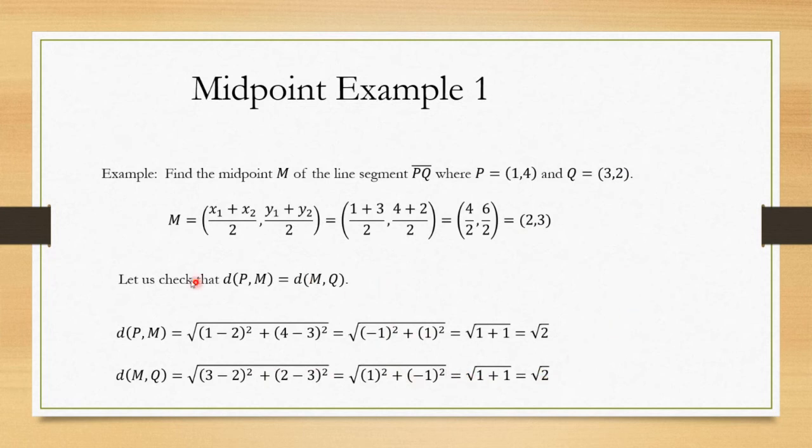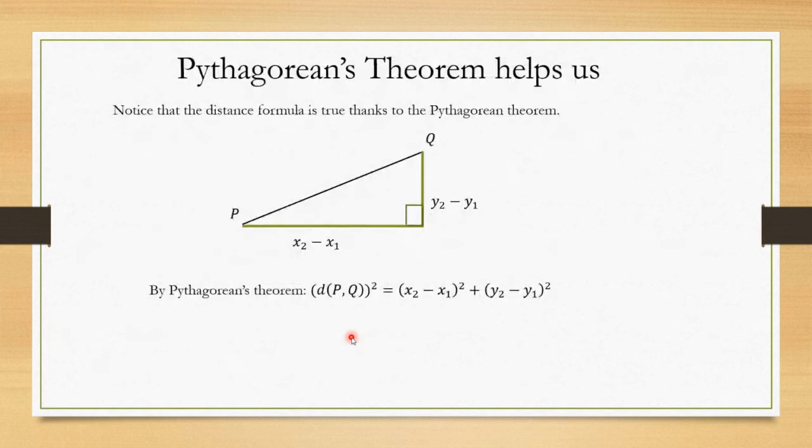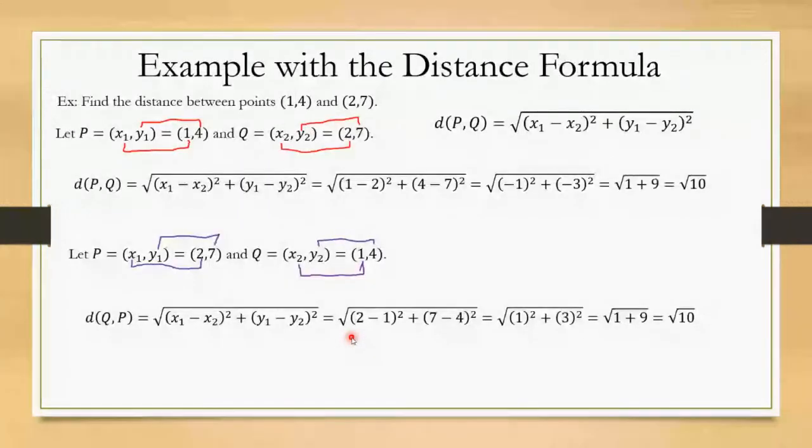I know before I said, let this be x1, let this be y1. But if you look at the distance formula in this slide, look at what's happening. You're just subtracting one x coordinate from the other and squaring that difference. Same thing with the y coordinates. What I was trying to illustrate is that it really doesn't matter what order you're subtracting.